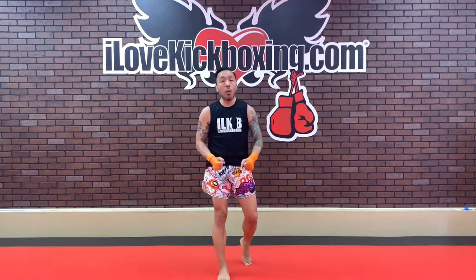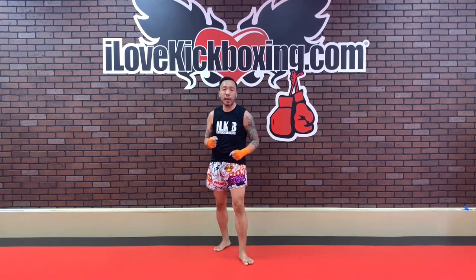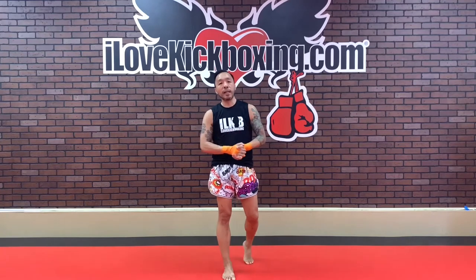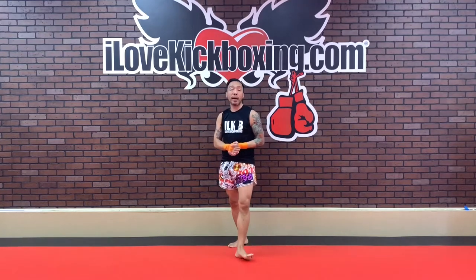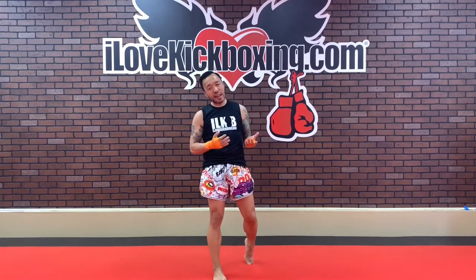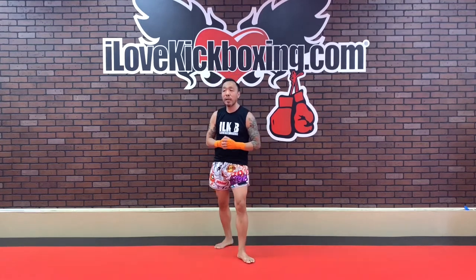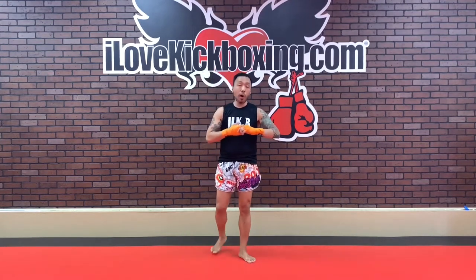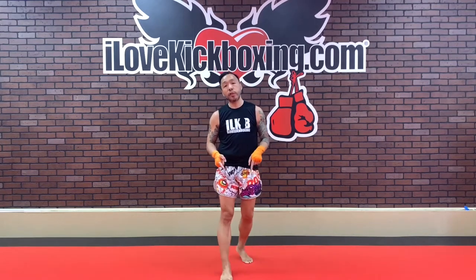3, 2, and 1. Flip it over. One more time, twisting mountain climbers. Knee to opposite elbow, right to left, left to right, guys. Come on, let's get it going. Now you are about halfway through. What? Just halfway? Yep, just halfway, guys. About halfway through our warm-up for today. You're already in that palm plank position while you're doing those twisting mountain climbers.